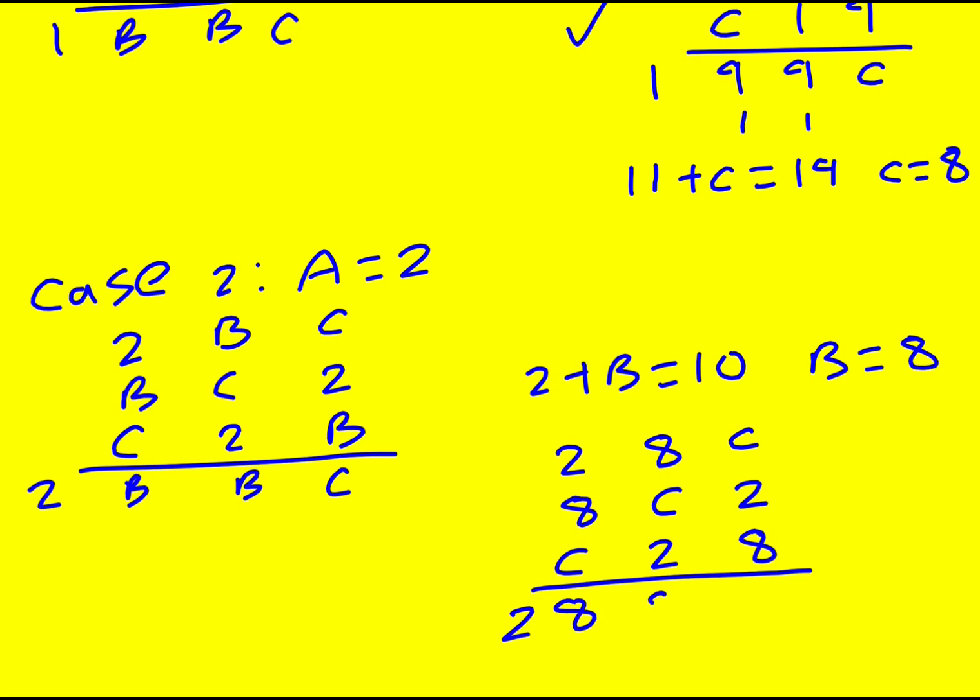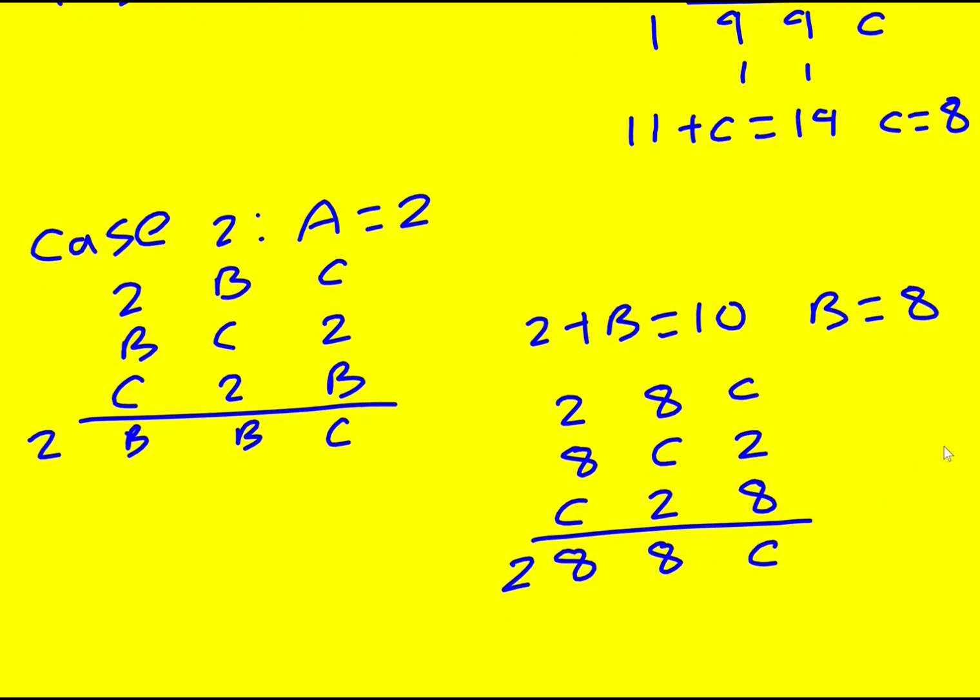Now you might be able to see immediately this is never going to work out because this is 2,800 and there's no way that C is going to work. But let's just follow through on it and check. So this would just carry one across. Then I've got 8 plus 2 plus 1. I've got 11, plus C is going to equal 18. So C would equal 7. But then it fails basically.